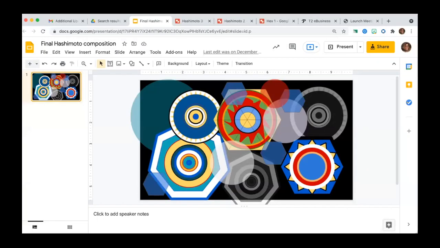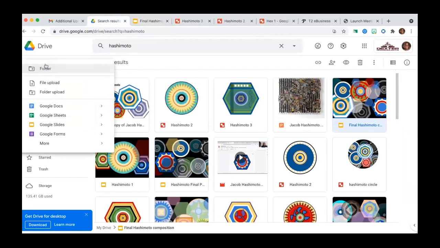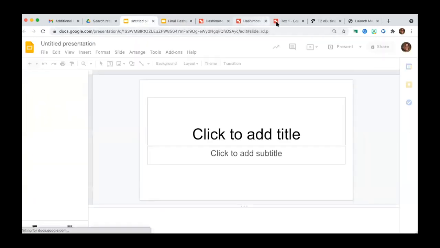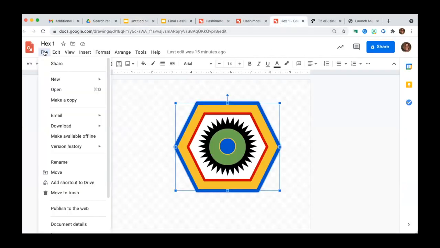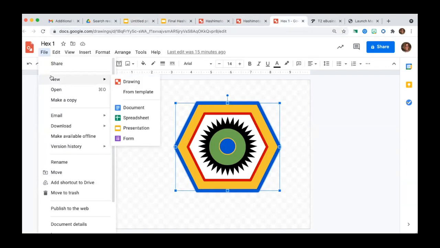So let me back out of here for just a minute, and I will show you how we get to that. So the first thing that you want to do is open up a Google Slide. How do you get to Google Slides? Well, you can either go to your Drive, and you can go to New, and of your choices, there's Docs, there's Sheets, there's Google Slides. Google Slides, if you have not worked with it, is basically the same as a PowerPoint presentation. So you could click blank presentation. Or if you're already in Google Draw, you can go to one of your hexagons and go to File, go to New, and it will also give you that list of options for presentation.